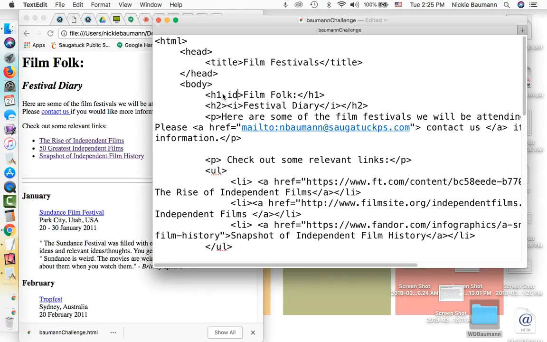This is going to let us be really specific about what header or what location in our page we're talking about. So it's creating a special ID for this H1. I am going to call it top. So equals, quotation mark, the word top, closing quotation mark. So this is what I did. I'm making a special ID for this H1, for this header.